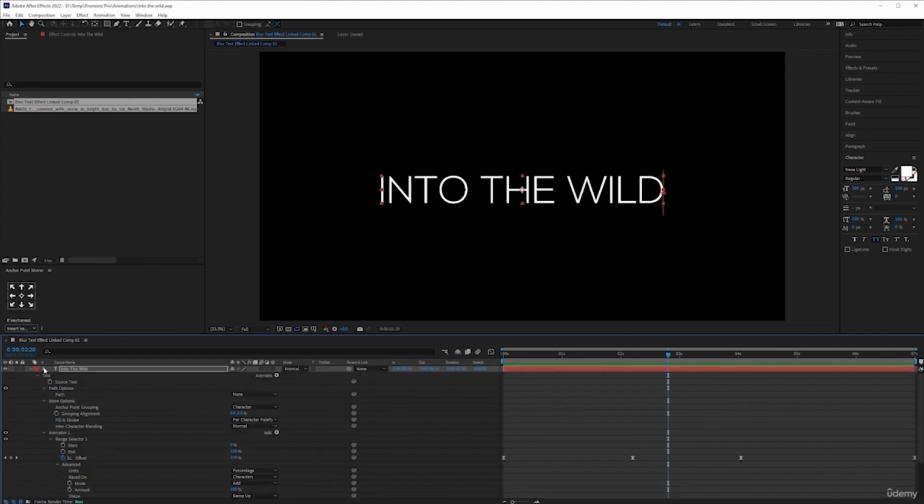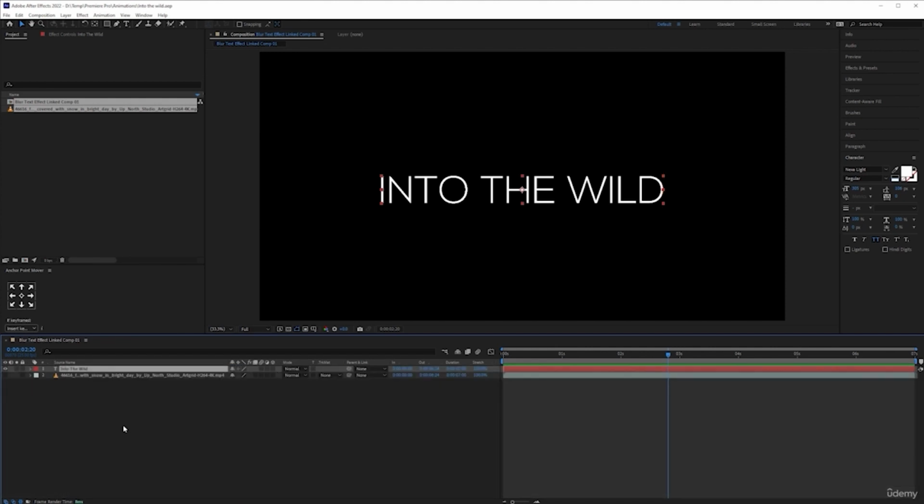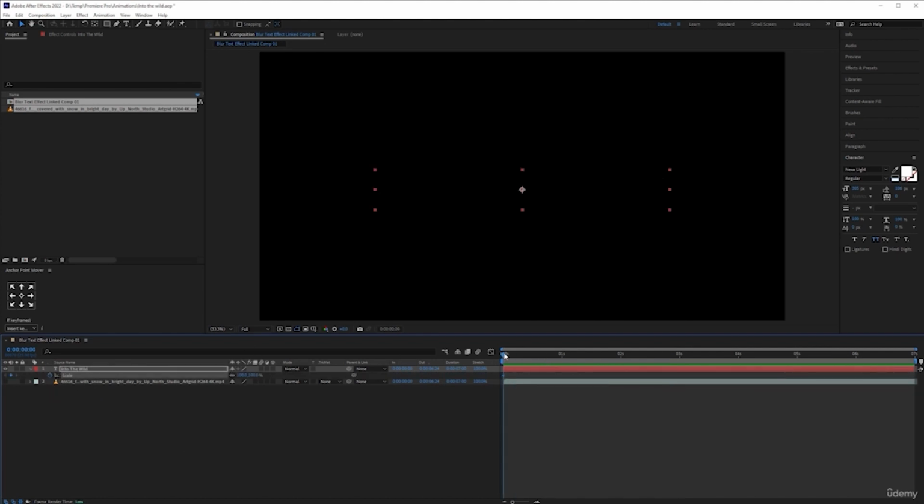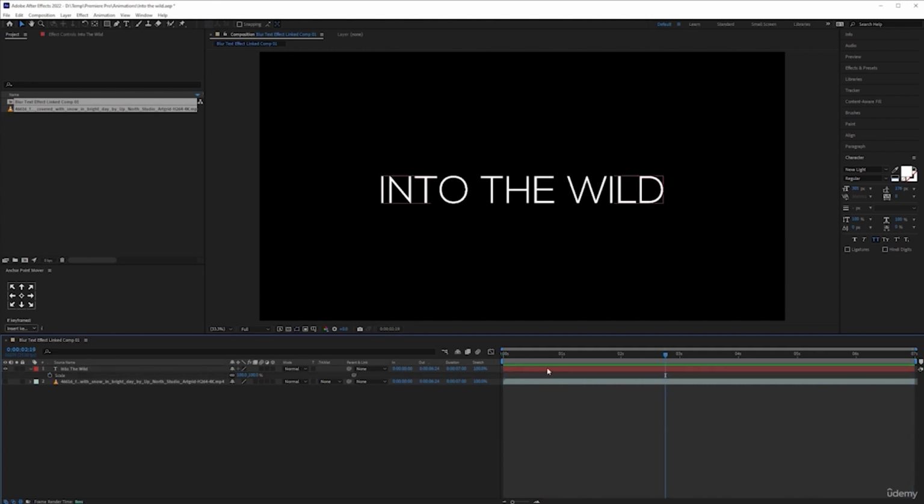Now, an easy way to do this would be to come up here, close it all up, and press S on our keyboard for scale. Go right to the beginning, keyframe it, go right to the end, or press O on your keyboard to go to the end. It's another shortcut for you. And go to maybe 110. Hit Enter, go back to the beginning, and we've got this moving over time. And that kind of gives a good effect. However, I'm going to undo and leave the scale at 100.